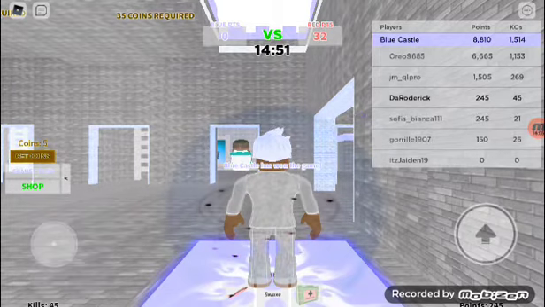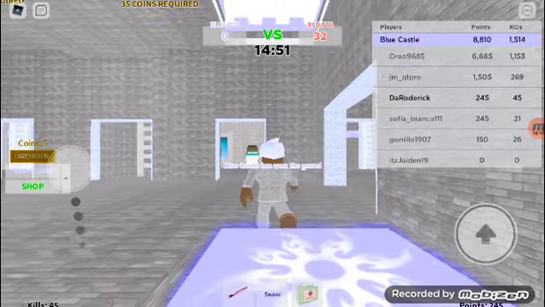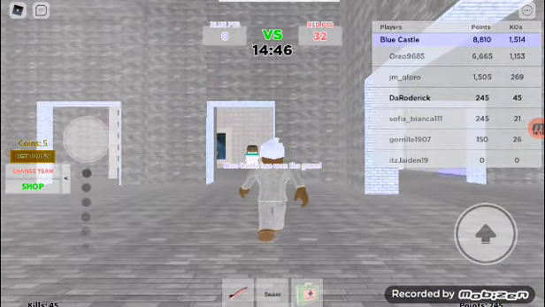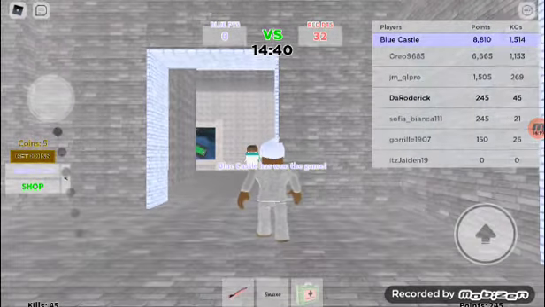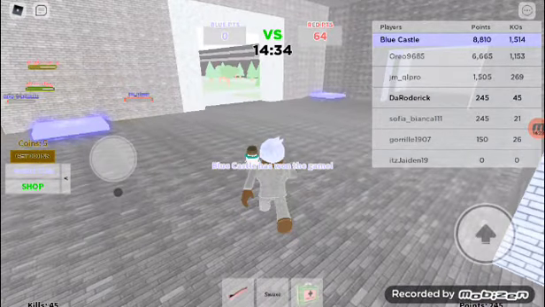Hooray, I'm on the team with 0 points. What a surprise. Wait, Blue Castle won the game? Yay! Wait, am I walking the wrong way? Yes, I am.